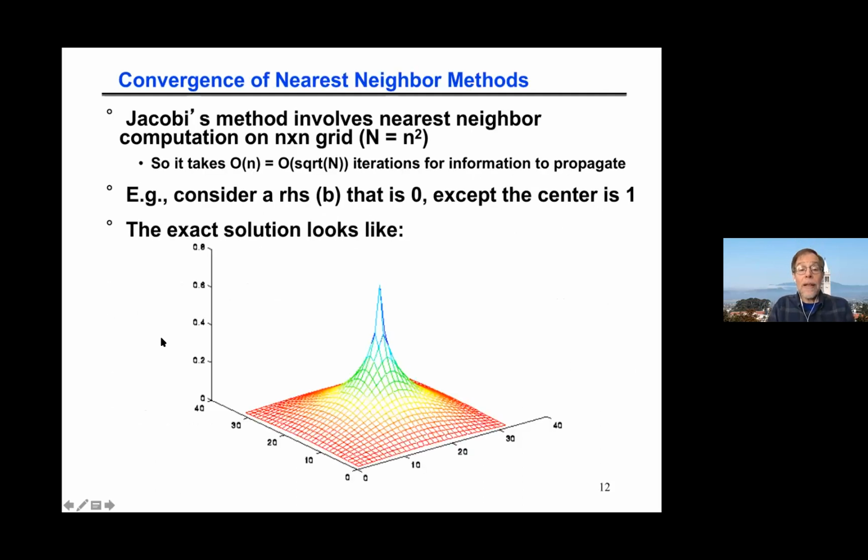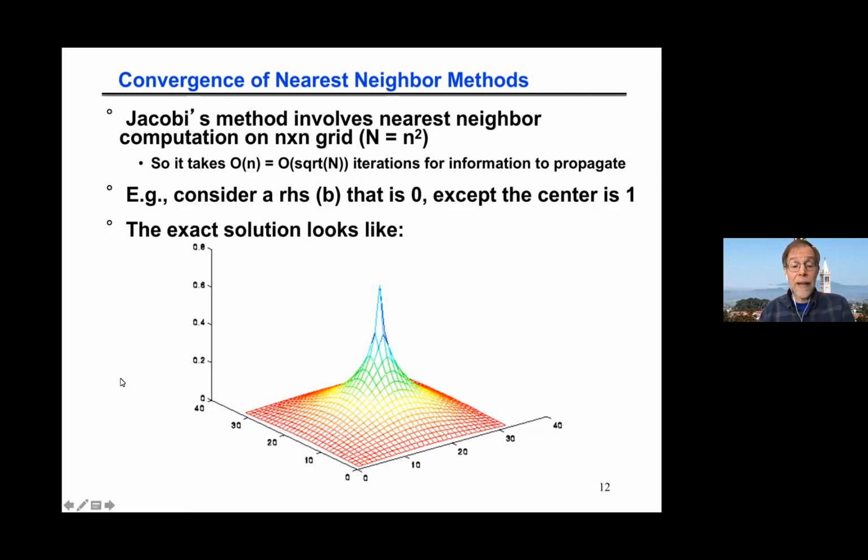And so let me just give you a hint of why all the algorithms that we're going to be talking about until we get to multigrid, they're all going to be involved just averaging with your nearest neighbors in some sense. And I'm going to give you a little pictorial reason why convergence is going to be sort of slow, and that later we're going to have to do something better than just talk to your nearest neighbors.